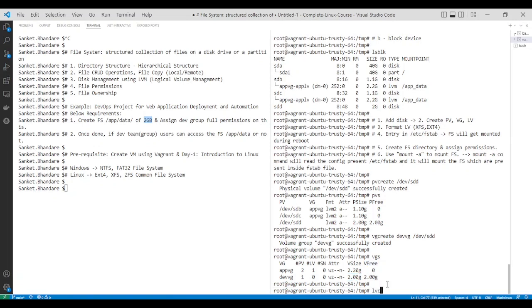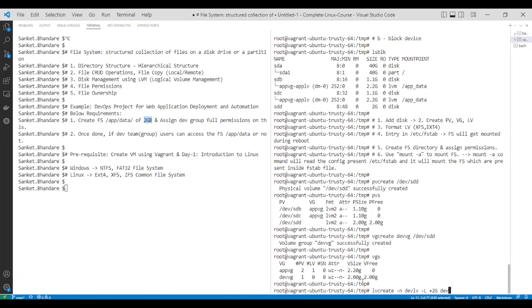Next thing is to create the LV. The command is lvcreate followed by -n to provide the name of the LV, so dev_lv, followed by the space which is requested. In this case the space requested is 2 GB. So here we will provide hyphen capital L plus 2G, followed by the name of the VG through which you want to create this LV.